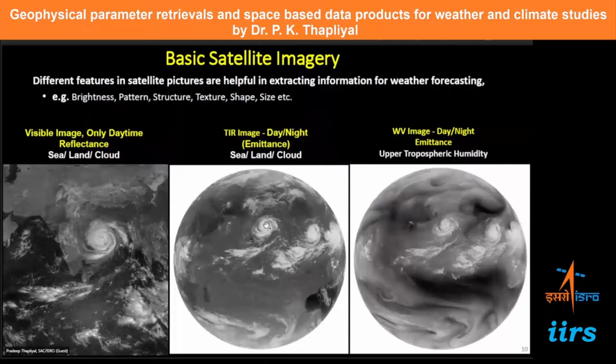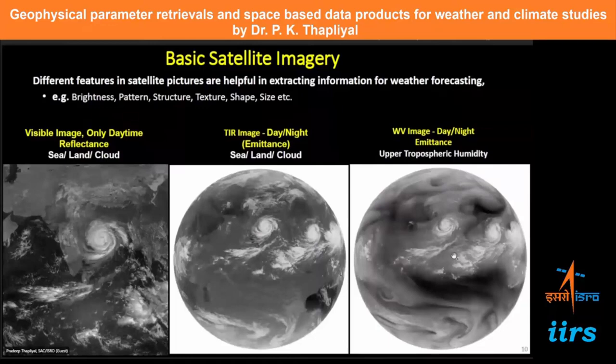So you can say that the emission which is happening at these regions is from a layer or from a surface which is at the temperature 200 Kelvin or 225 Kelvin. So the amount of radiation which is emitted from cloud system will be very, very less. Okay. So basically if you see the image, this should look dark, and this should look bright. But because we want to see cloud as bright, we invert those gray values, and we say that wherever it is bright, it is very cold cloud top, and wherever this is dark, it means the temperature is very, very high over those regions. So infrared imagery is giving you information about temperature, which visible imagery cannot give you.